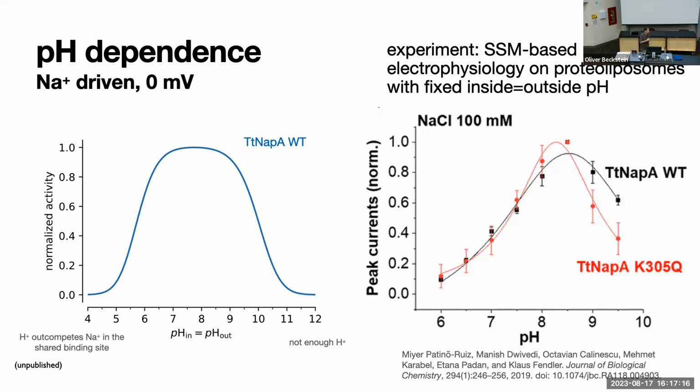So the explanation is actually quite simple. At low pH, you have so many protons that they crowd out the binding site and no sodium can come in. So that is already what we saw with the binding. At high pH, there are just not enough protons to drive the cycle. So that's not really a thermodynamic effect, that's a kinetic effect. It's simply that you don't have enough to go through that part of the pathway, and that slows down everything.